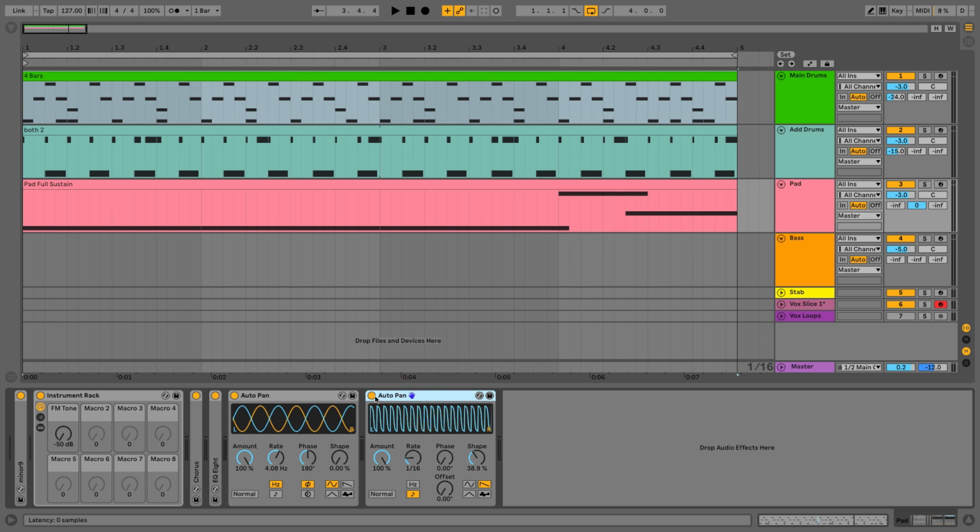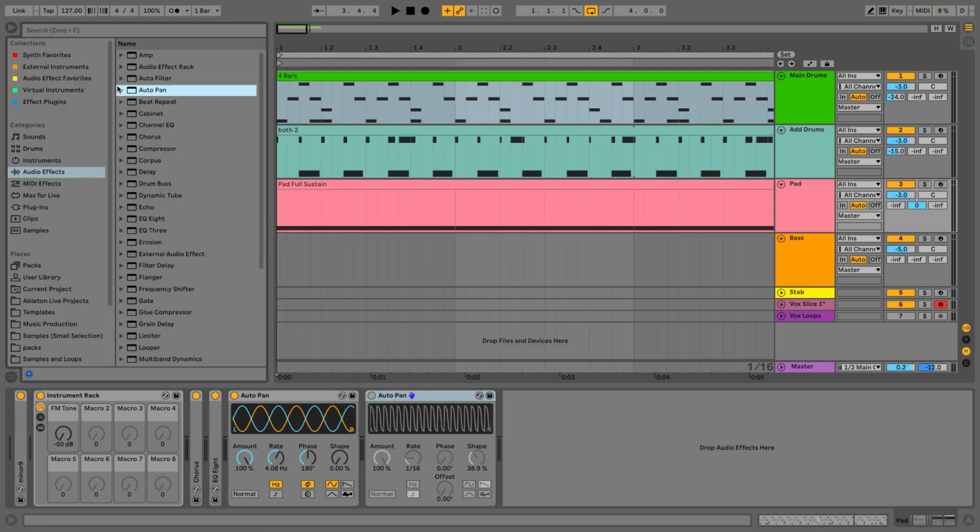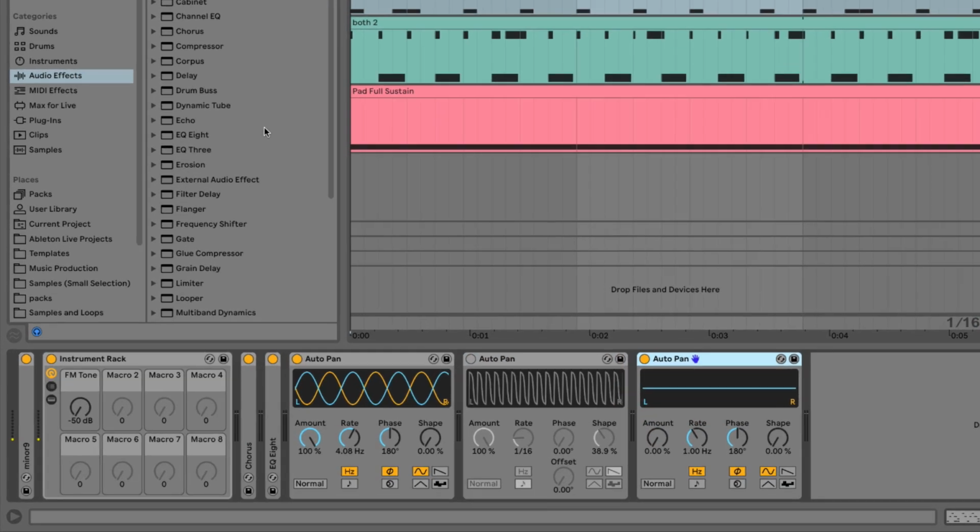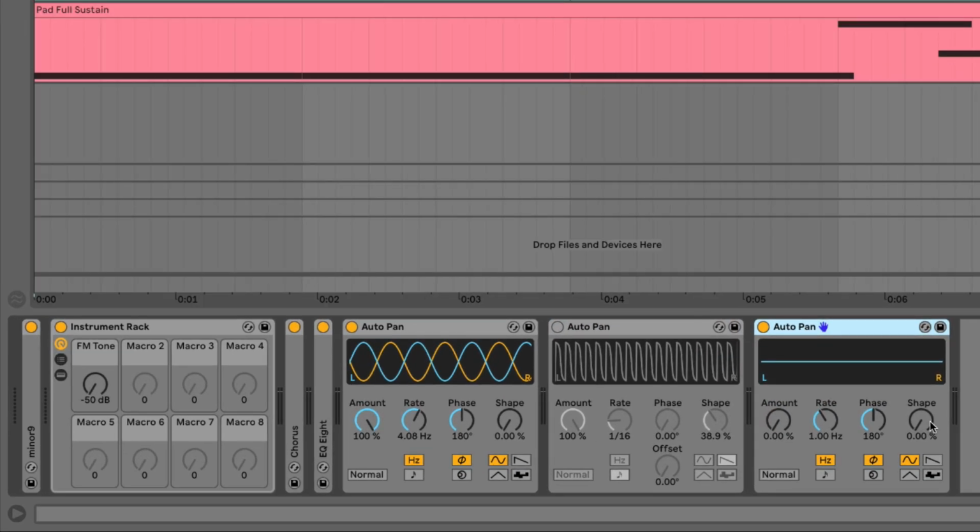So let's keep this auto pan on with the 16th note gating thing. I kind of like that. We may bring that back into play, but let's grab another auto pan. And what I'm going to do here is make a couple of quick changes, so just follow along with me. We're going to change it to sync mode. I'm going to change the rate now to quarter notes. Let's turn the amount all the way up for now so we can see and then fully hear what we're doing. We'll bring the phase all the way down.